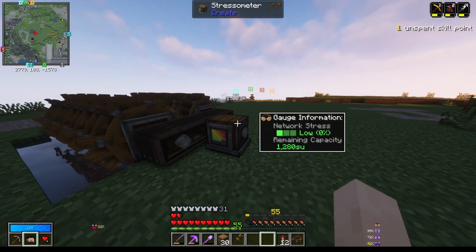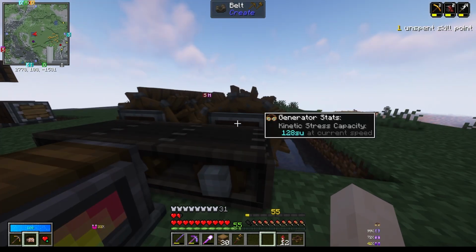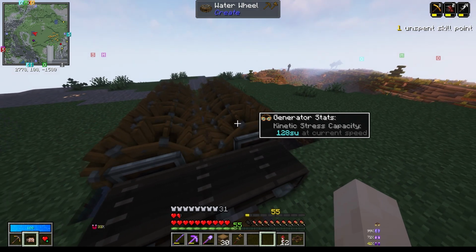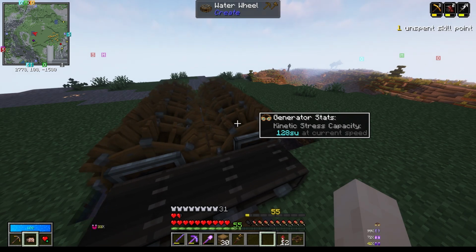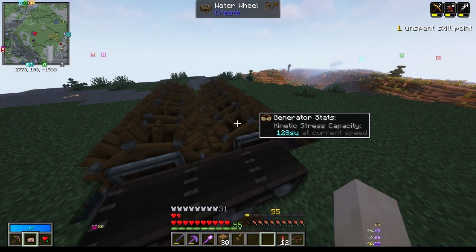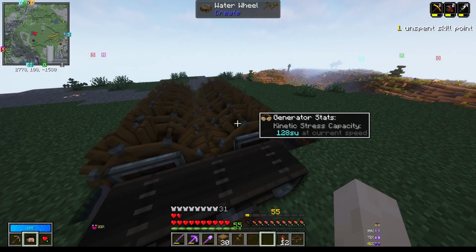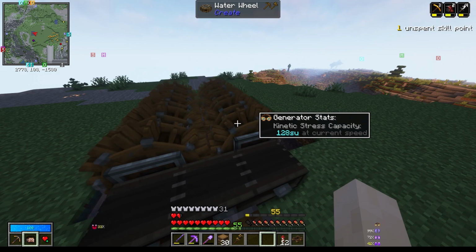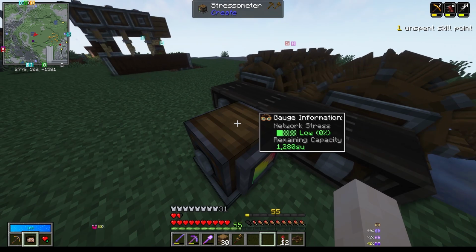Alright, now we are gonna set up... Whoa. I'm pretty sure this is supposed to... Oh, this only generates 128 SU? What? So they reduced the amount of stress units these things produce. I was pretty sure the large water wheels produce 512 and then these smaller water wheels produce 256, but I guess this only produces 128?